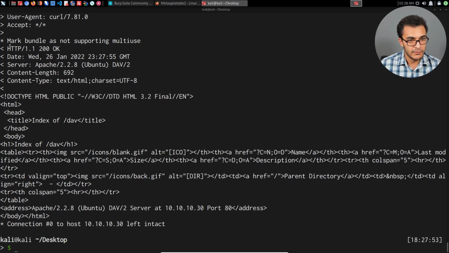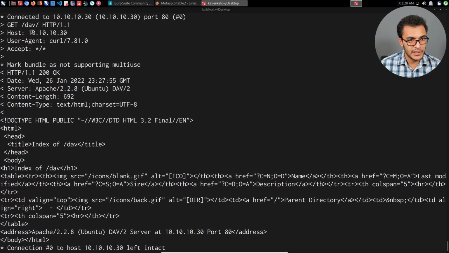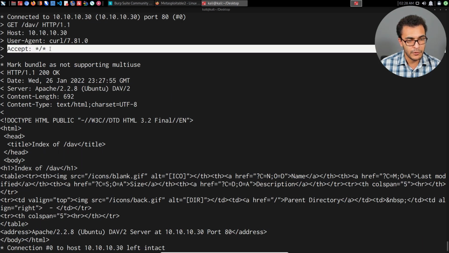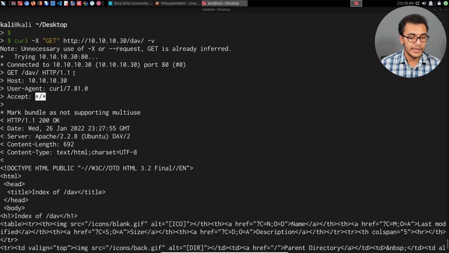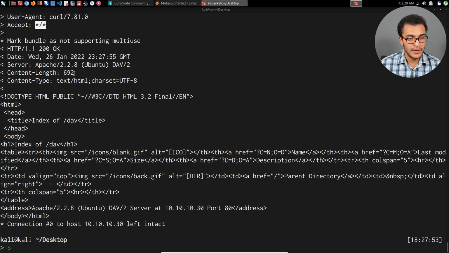And you can see right over here, let me actually highlight something important. You can see that when we make a request with curl, the accept request header is set to null, which means it's not specifying any formats in regards to what curl can accept, and that's because again, in this case, curl wants both the request and the response headers displayed, as well as the actual body of the response. So you can see that. If we take a look at the response, yeah, that's what I wanted to display.